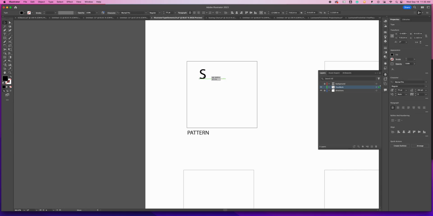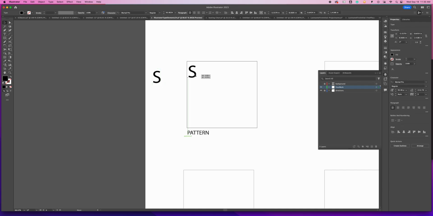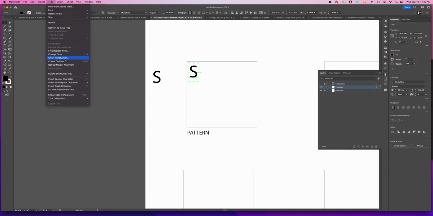Now with pattern, we're going to do some odd things, and once you have a text you like, we're going to be duplicating this. How I do that is I hold Option on the screen and I can drag these. If I hold Option, that's like me being able to duplicate stuff. What I like to do is keep the original off my page just for a second, and I work with this one here. This is still editable. We can still change some stuff. To make it not editable, type Create Outlines. That's what I'm going to hit.